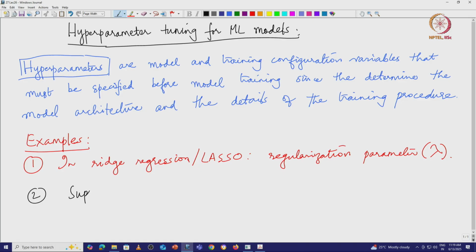So in a support vector machine, which we have not yet covered, but we will do so in one of the future lectures, shortened as SVM, there is something called a kernel which can be used.